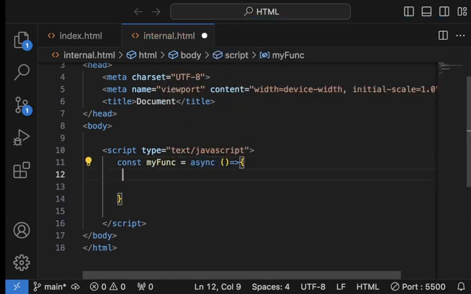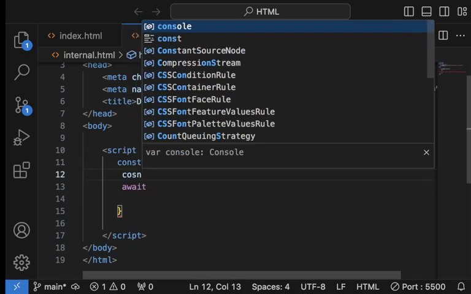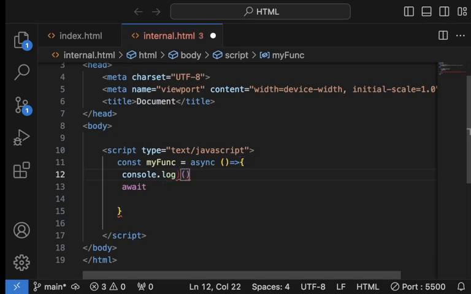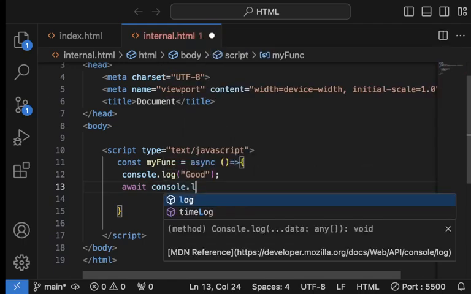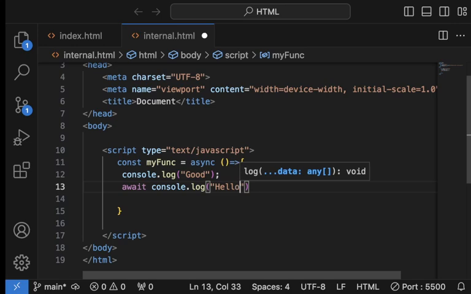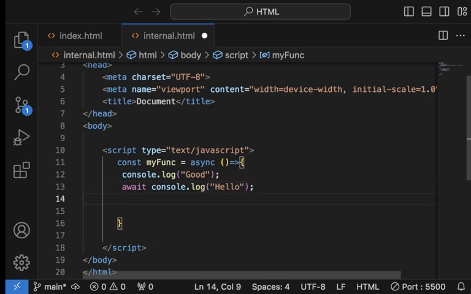Right. So I can say await console log good, await, let's just do this, hello, console log hi.